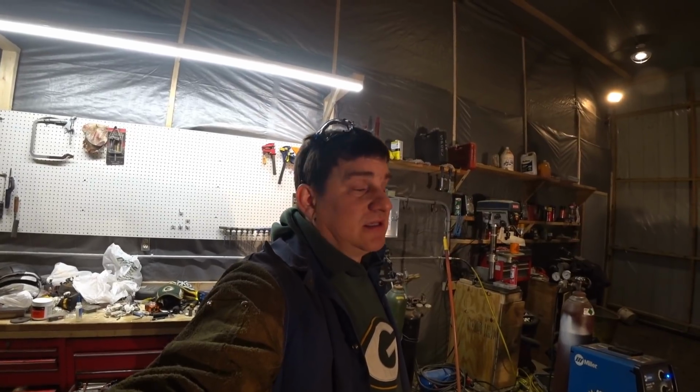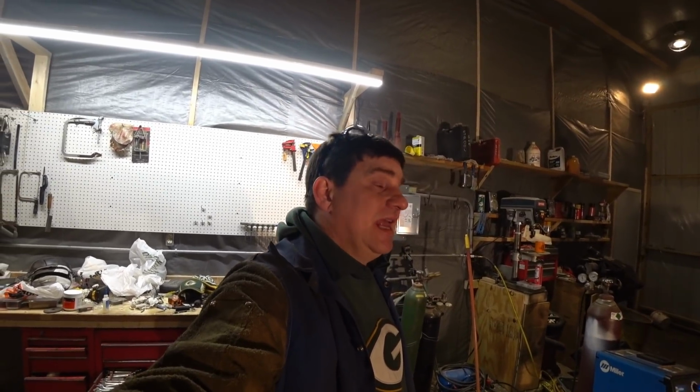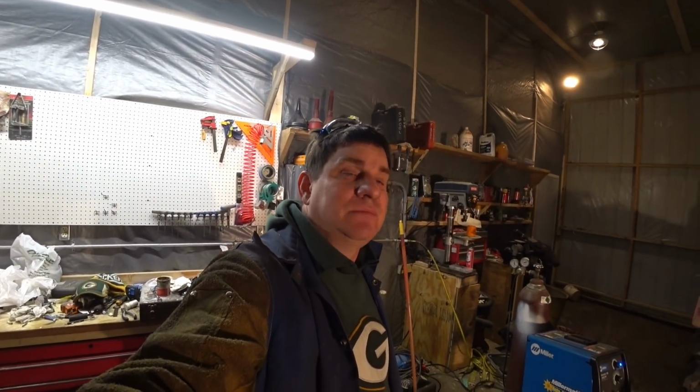There was one time when I was welding a frame of a semi-trailer, and I had a lot of welding to do. I was welding cross members up underneath there, and the welds were probably about 6 feet long, just one after another. It did become a pain in the butt, because I'd weld maybe 1.5 feet, 2 feet, and then it would stop. I'd have to let it cool down and then keep welding. But we got her done. That's the only time I've run into a problem. Otherwise, usually the welds are a couple inches long, maybe max, and that's it.